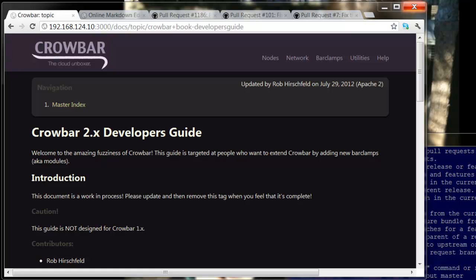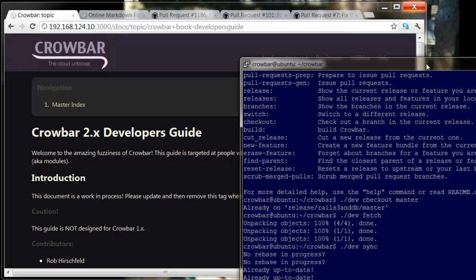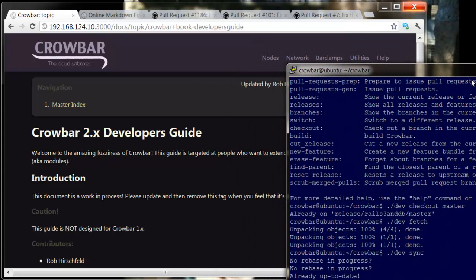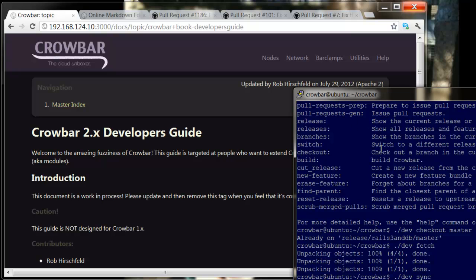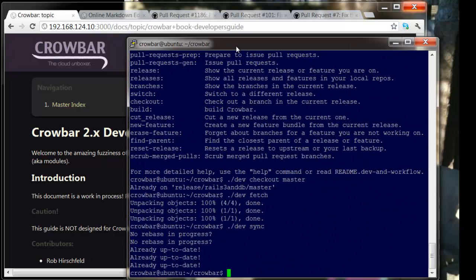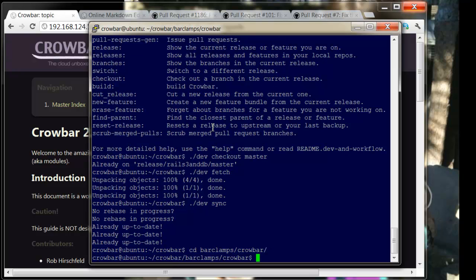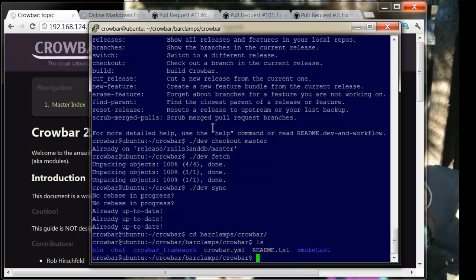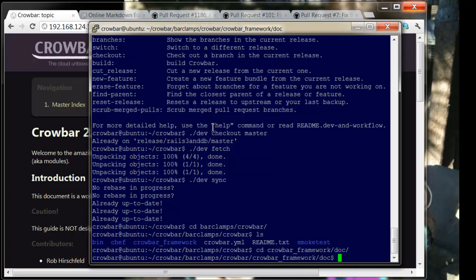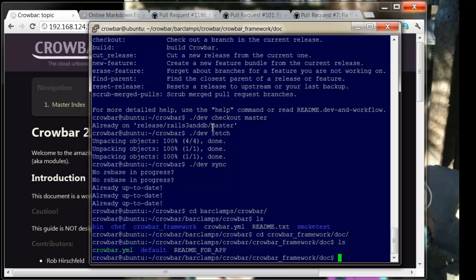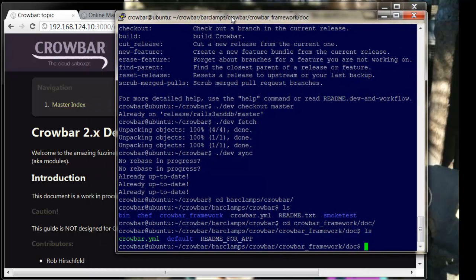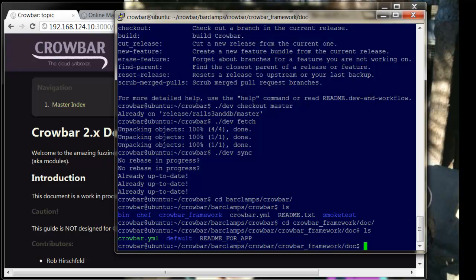And along those lines, the other thing that I'll do, I have a couple of other screens here. I have a builder screen where I have the code. This is its own standalone VM, and I'm going to be making the changes to the Crowbar barclamp. So all the changes are in the Crowbar framework doc directory. And once again, I'm just looking at one barclamp. If I do the same navigation on the server itself, let me show you that window.